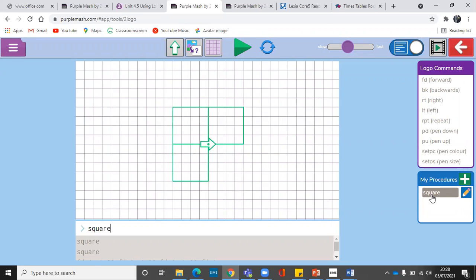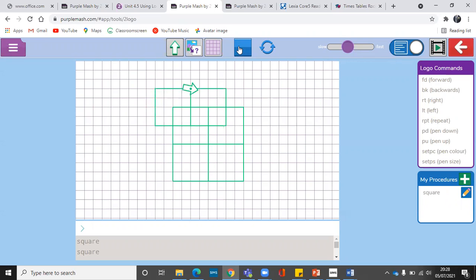And let's do it one more time. So you can hear, you can see, because I've done this procedure, it's now made it a lot quicker for me. And what's really nice about this is you can actually experiment with procedures. If I move my arrow to another location, how about there? And I do the same thing, so I'm going to do this time. You can actually have fun with making little patterns.